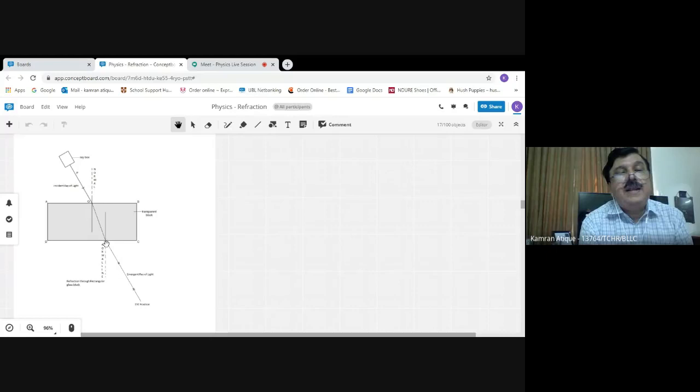At that point, the light ray is emerging out from glass into air. So I have plotted normal lines at both those positions. This line and this line have to be parallel to each other in order to both be perpendicular lines on the boundary lines separating two mediums. So this is the emergent ray of light now. This is the incident ray of light now.